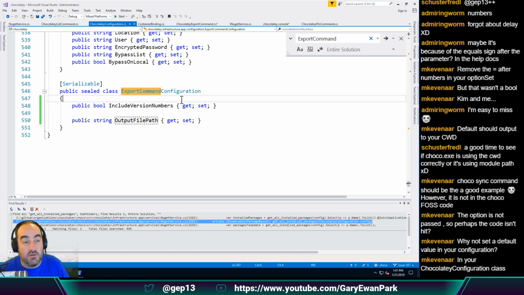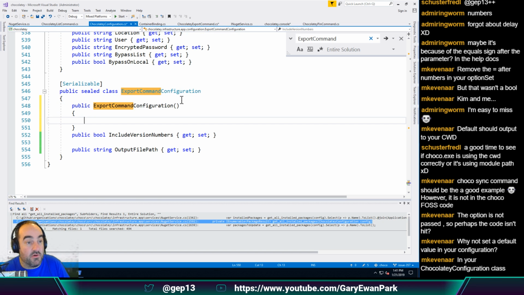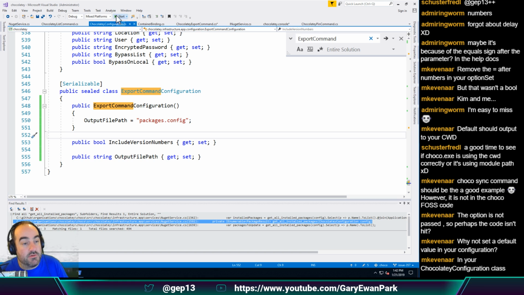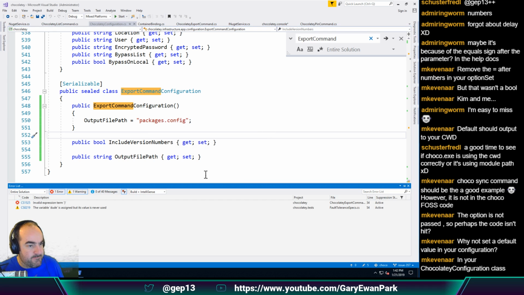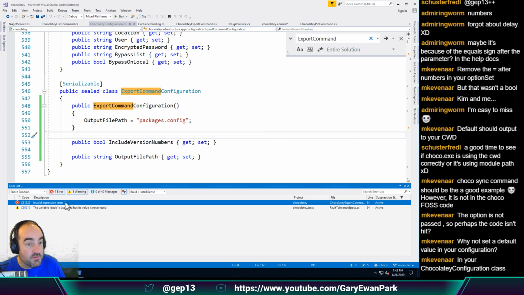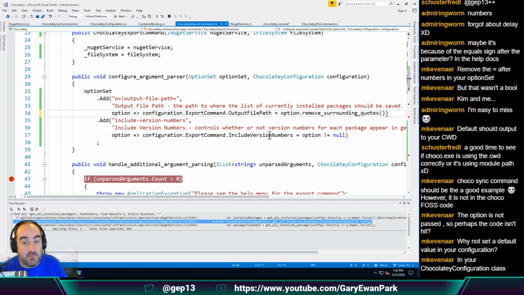So if we go in here and create a constructor for this one, then we'll set output file path to be equal to packages.config. Okay, so now if we run this, I've lost that closing bracket, or I've added, there we go.